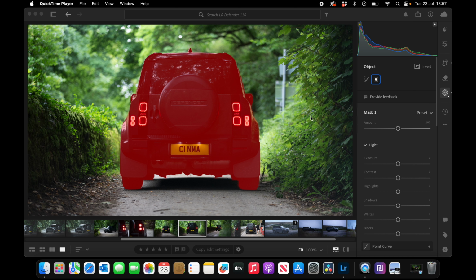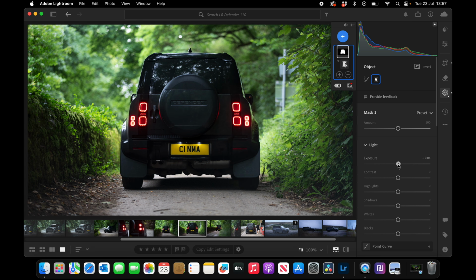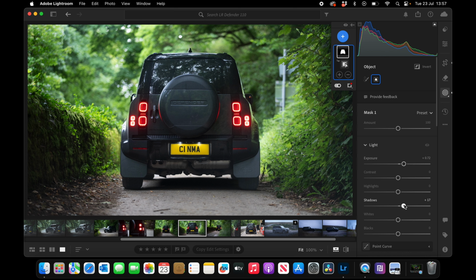Now, our next port of call, you can do this either way. Generally in my images, I prefer to have the backgrounds a little bit darker. That makes the image pop. But because we've exposed for the background, not the car, we do need to brighten the car up. So you can do this either way. You can just bring up the exposure of the car slightly and just lift those shadows. Just brings out a little bit more detail in the back of the car.